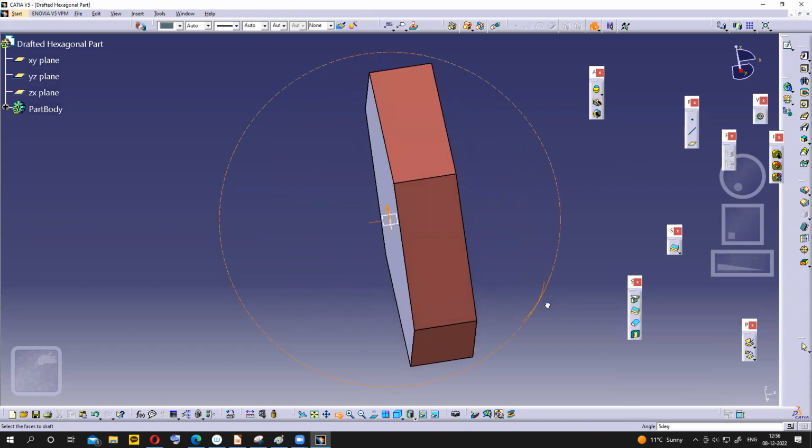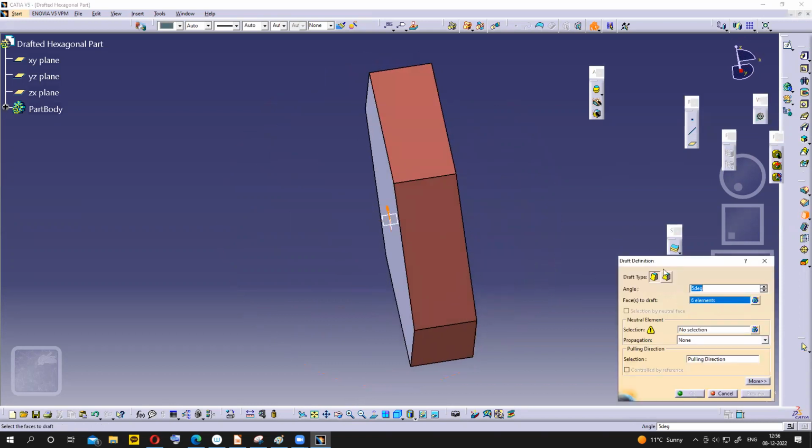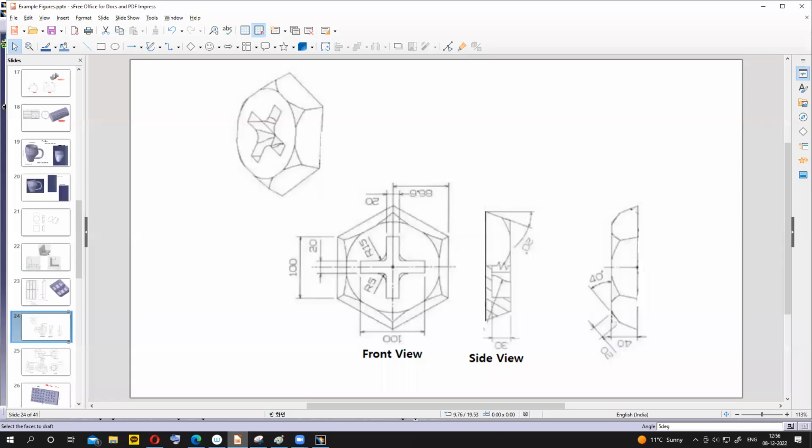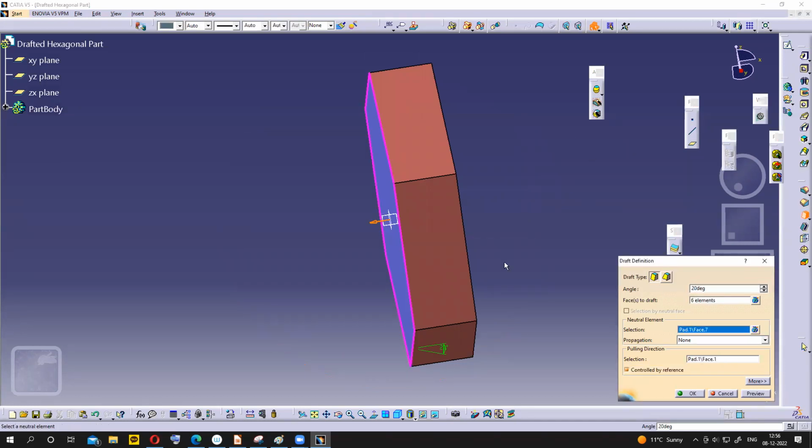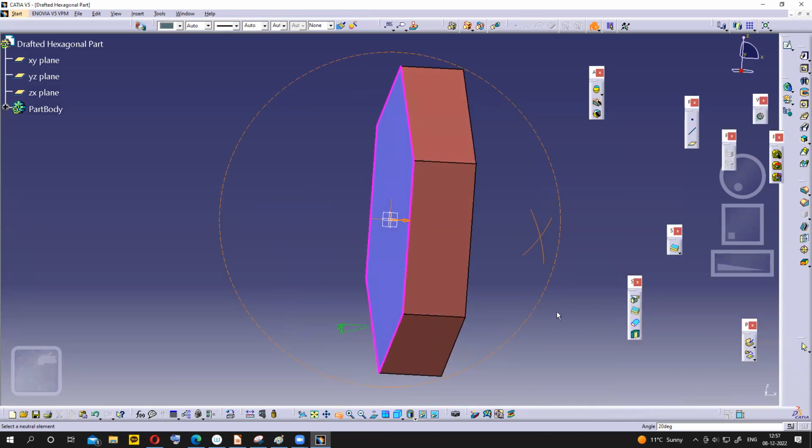So draft angle with the angle 20 degrees, and neutral element is either this one or other side. Okay, and change the angle, reverse the direction. Okay, so like this one.